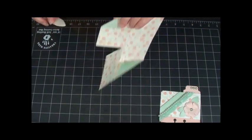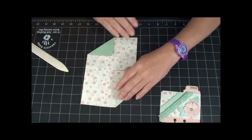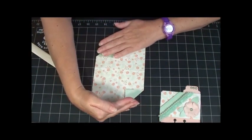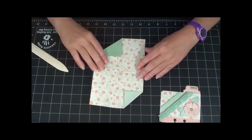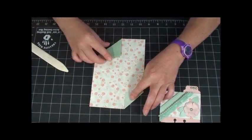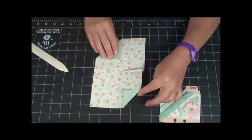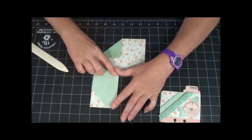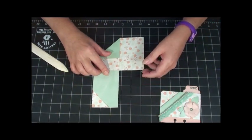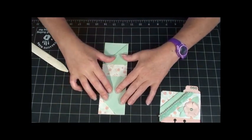Give it a nice crease. Do the same thing. Okay. So, this is the top of my card. This is the bottom of my card. And we fold it in the center. I've cut it. I folded this one to the center and this one down just a ways. And I go ahead and I fold this one over the top. And then this one I fold underneath so it looks like so.